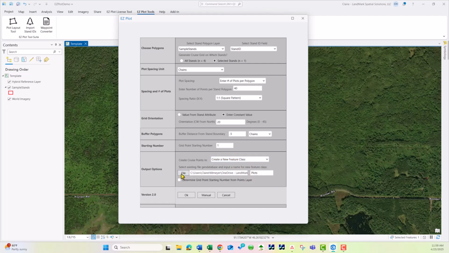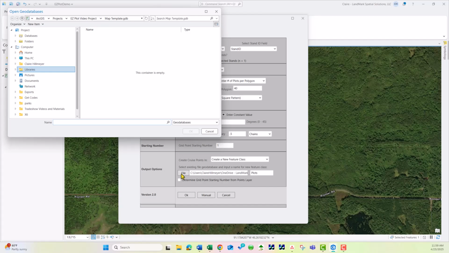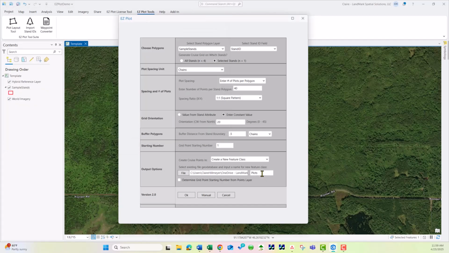And then here now we can choose where we want to save it. So I'm going to click on this here and we can see where this is being saved. Navigate to a different location if you need to. And then here is what it can be named. So I am going to just say maybe this is plots_1. All right, and then after you review all of the attributes here, and whenever you are feeling like these are set as you want them to be set, we can choose OK.